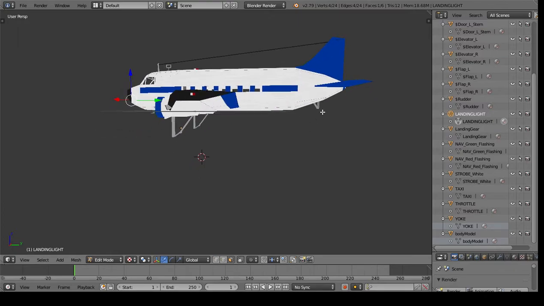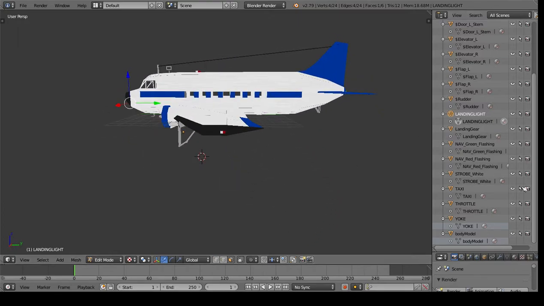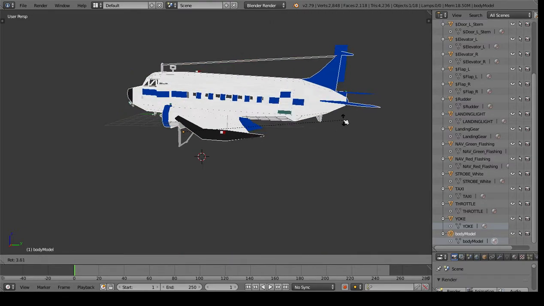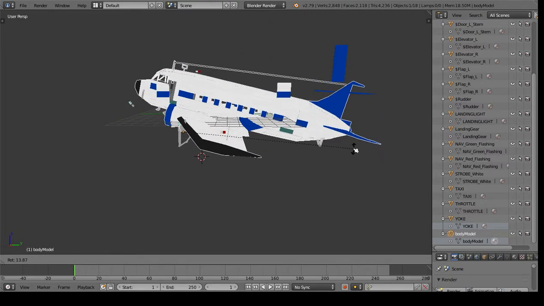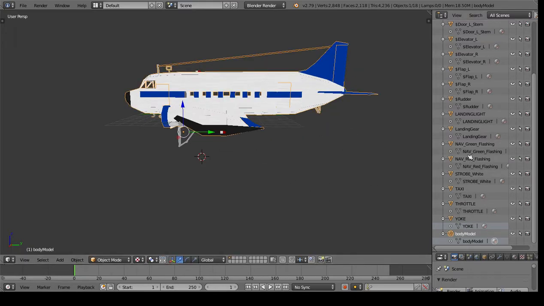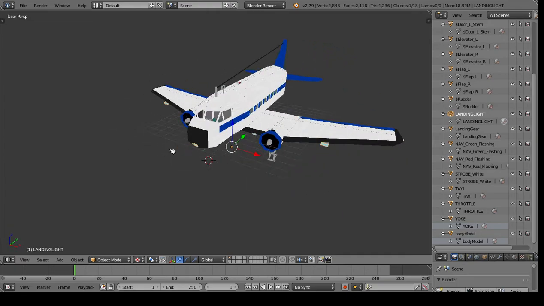Of course, this airplane, although it is flat, will sit rotated, and I'm not sure if I can figure out how to rotate Blender. Nah, where's the body model? It'll sit like that on the ground, so obviously the lights have to point down, otherwise they just point to the sky when you're on the ground. So that is something you need to take into consideration.